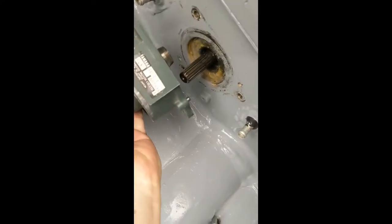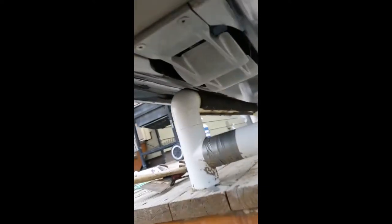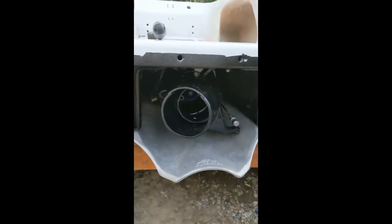And this will slide right on there. Be real nice. All right, I've got the intake grate and the ride plate hooked in. Really straightforward. There's just four bolts there, and four bolts there. So, pretty straightforward.